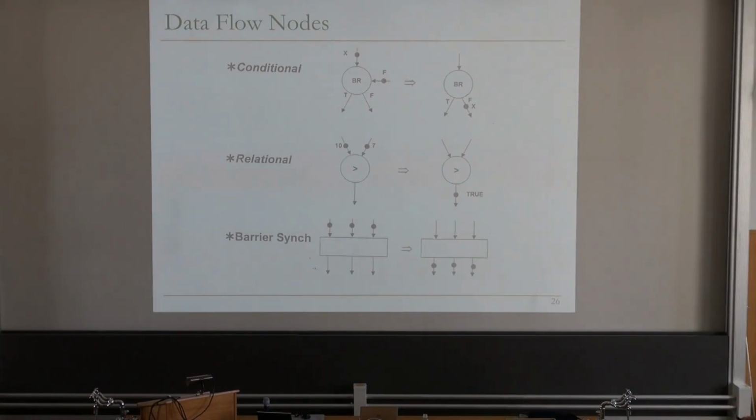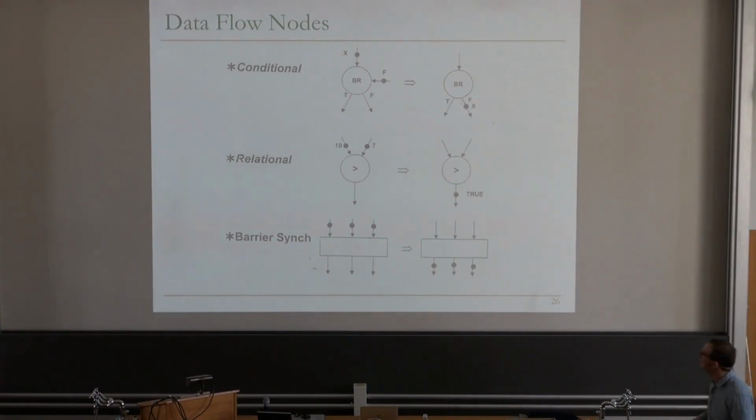And what does it mean? The firing means that you take the data input and pass it to the output, the data output that's specified by the control input. So in this case, it says false. False means that this node should pass the input data through the false output. That's the idea. If this was true, you would basically send the data through this out. That way you can select now, right? You can select where you route the token. For example, if a condition is false, then you route the token to an addition operation over here. Otherwise, you route it to a subtraction operation, for example.